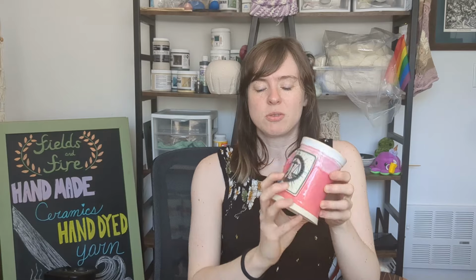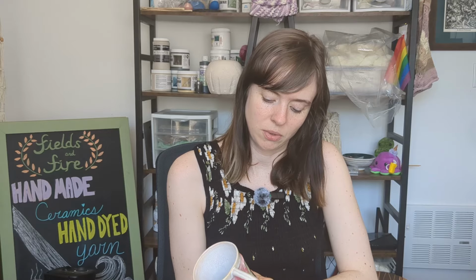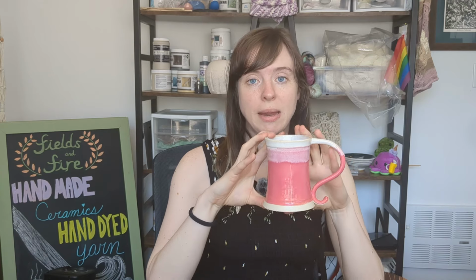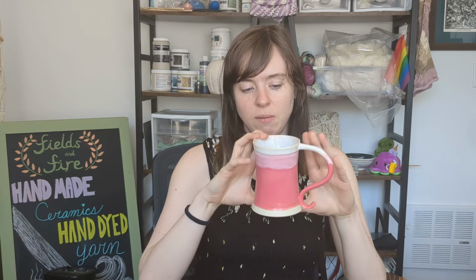So as far as glazes, I did do Underglaze embellishments on all of these, or at least most of these transfers as well. So this was Amaco's Velvet Underglaze Rose, and as you can see, it burned out at Cone 6, which I knew was a risk. So don't love that, but that's okay. Glazes, this is Coyote's Texas Rose, which came out way more hot pink than I was expecting. I thought it was going to be a little more of a mauve sort of color, but c'est la vie.